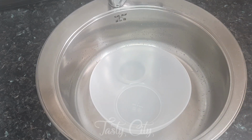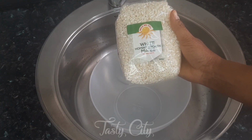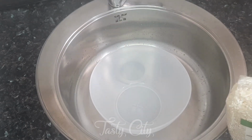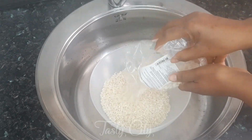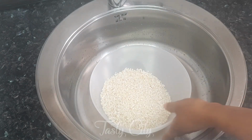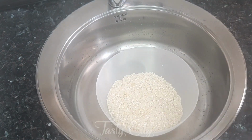We will start by washing and then soaking the maize or corn overnight. That way it's easier for our blender to blend. And here with me, I'll be using the White Harmony broken maize. This particular brand I'm using is the broken one, but you can also use the whole maize grain. And this is a closer look of how it looks like.